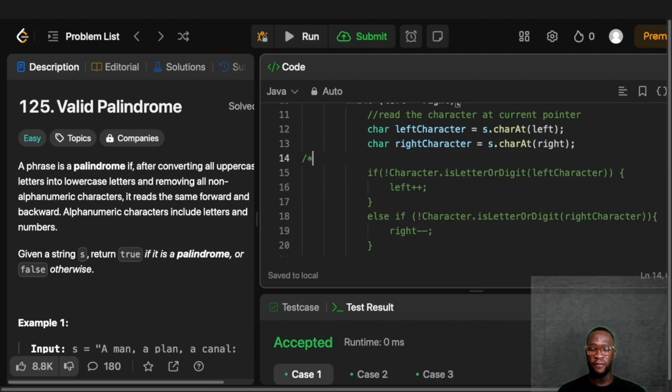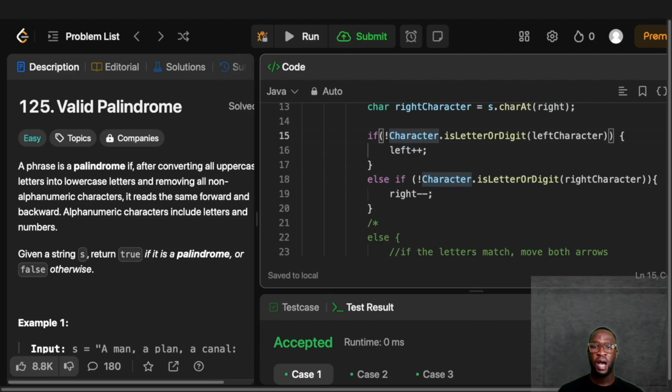If you look at what we have on line 15 here, we're essentially checking if the character on the left is alphanumeric. The isLetterOrDigit method tells you if the character is a letter or a number. The exclamation point here is a logical not. So line 15 is saying if it is not a letter or digit, then we shift the left pointer to the right. And how are we shifting the left pointer to the right? We just increment the left pointer by 1. So we shift it one way.